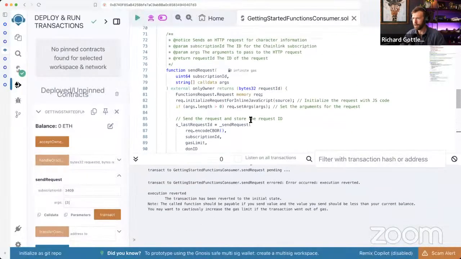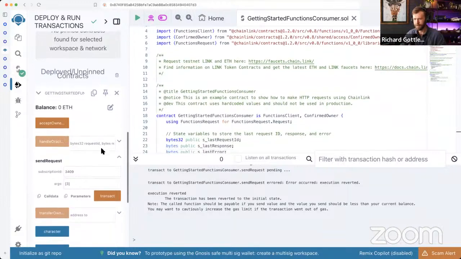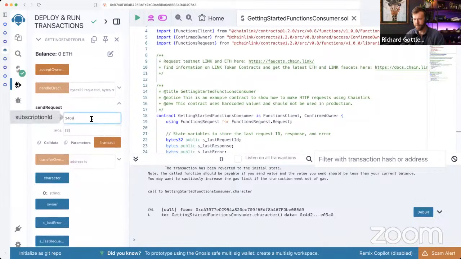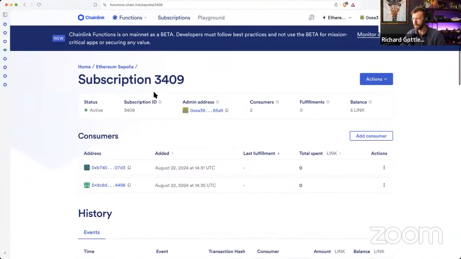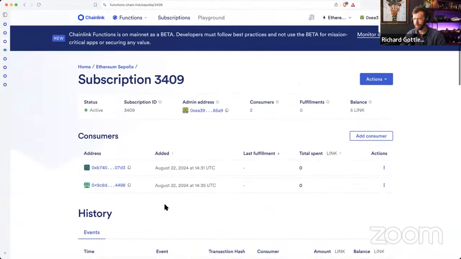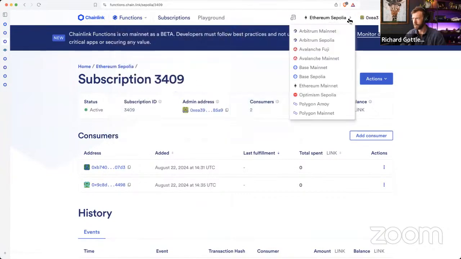What is going on? This is deployed just fine. It's hating me today. I don't know why. We did this right. That's definitely right. I wonder if Sepolia is having issues.